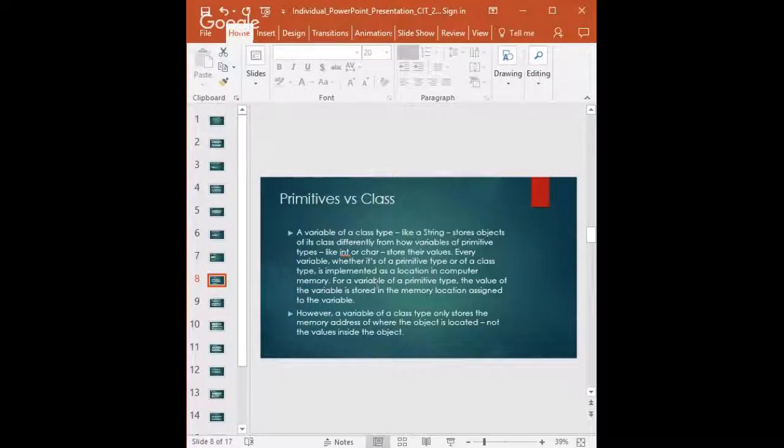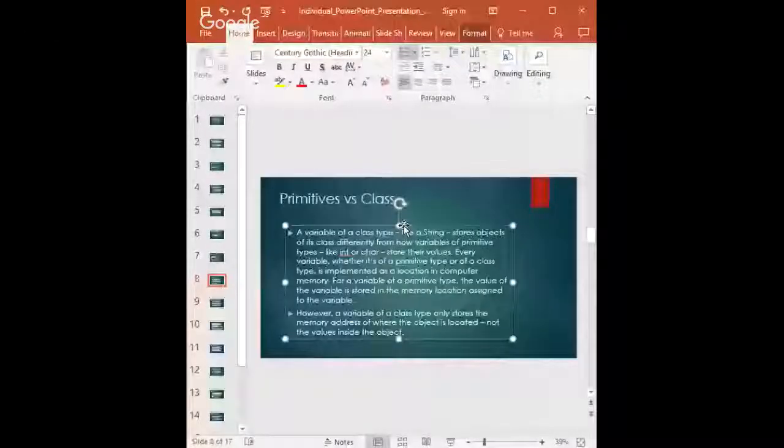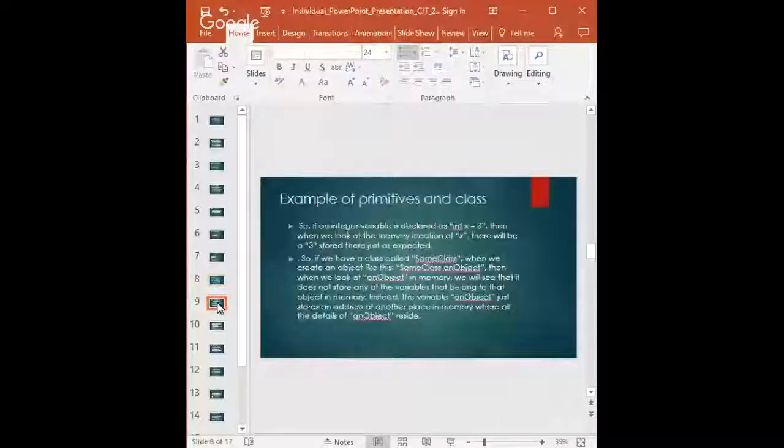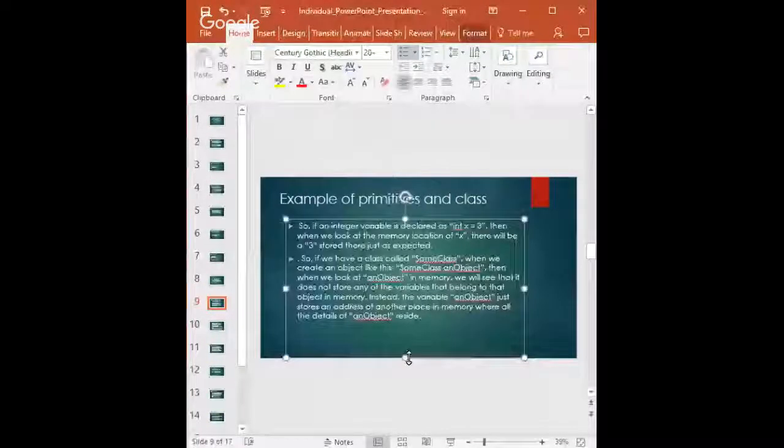For a variable of a primitive type, the value is stored in the memory location assigned to the variable. For a class type, the variable holds the address of where the object is. Okay, I can stop sharing my screen.